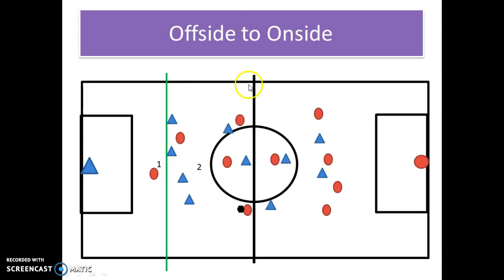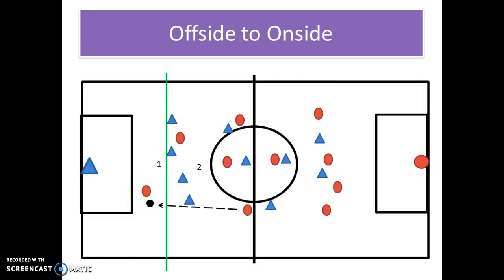So in this next example, you'll notice that player 1 is offside to begin with. However, if the ball is not played towards him, he can reestablish himself onside, which I'll show you here in a sec. He can reestablish himself onside, and then he can make a run for the ball as long as it's a legal run. So player 1 moves from there to here to player 2, and then the ball is going to be played into this space. Player 2 is then going to make a run down here, and that's a legal run.